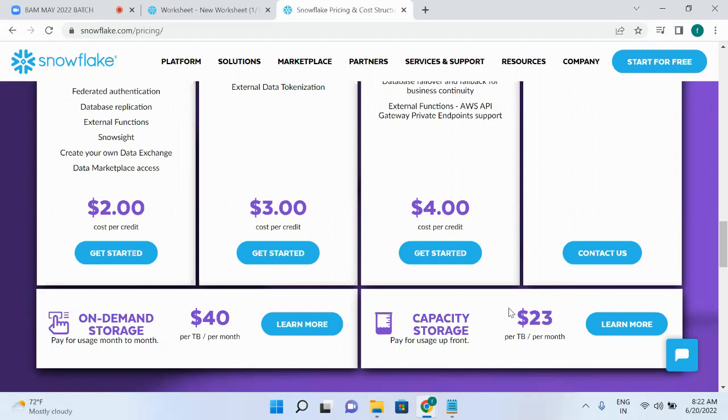But for the first 2 to 3 months, until they understand how much they are utilizing, they will go for on demand only in the initial days. What is the reason behind that? Without knowing that properly, if you go on assumptions, we will end up paying more money. That's why the best thing is, for the first 2 to 3 months, they will observe how much we are utilizing. Based on that, they will come to one conclusion, and based on that, they will go for a pre-purchased one.